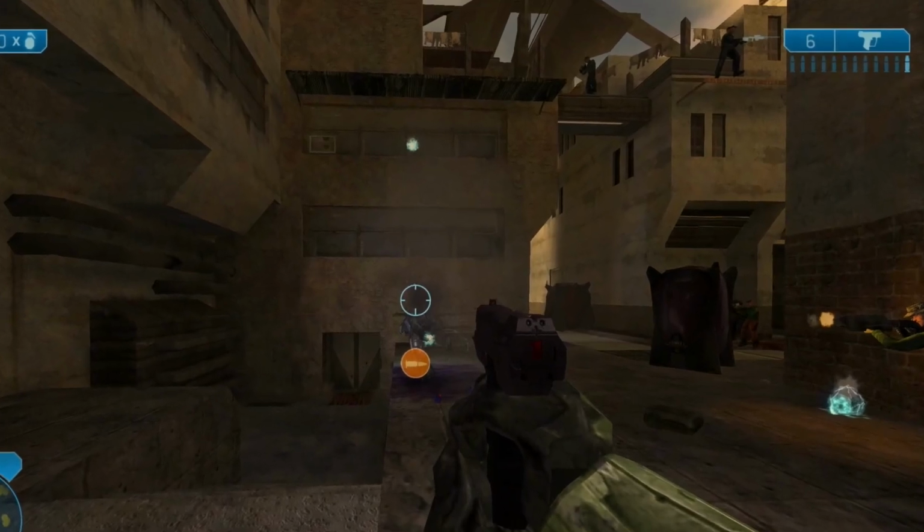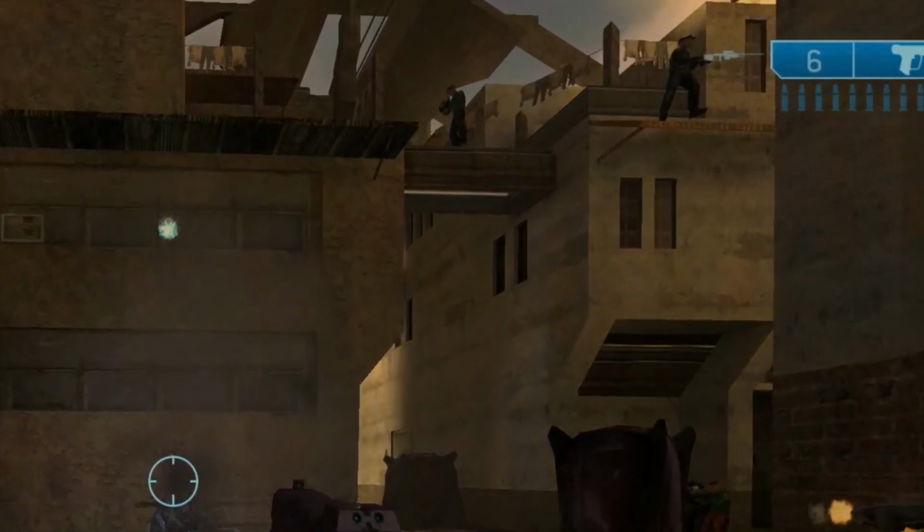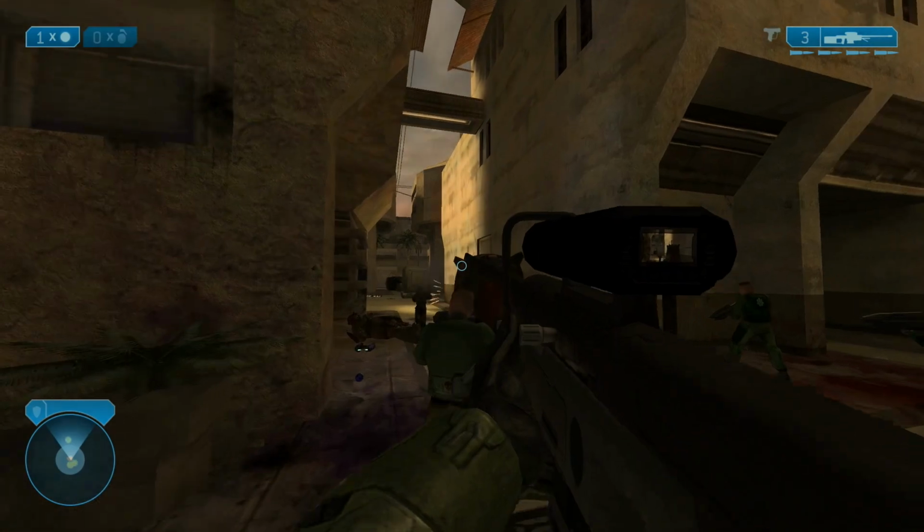Some allies are placed in elevated positions. That's pretty cool.